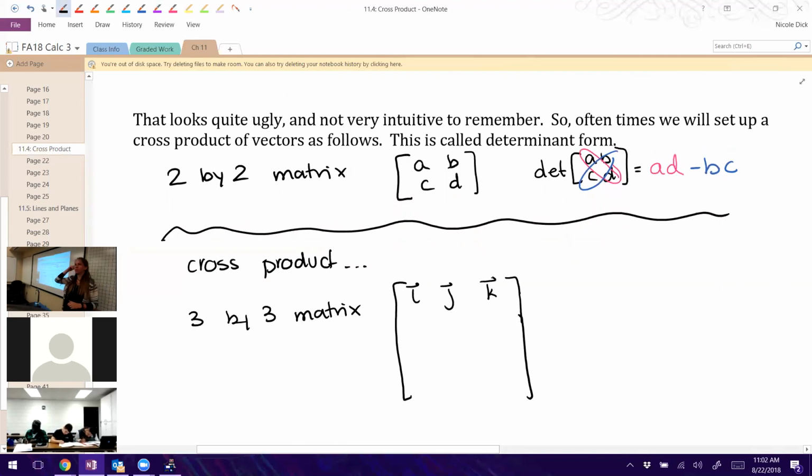Again, what do these mean? What does vector I represent? I represents X, and J represents Y, and K represents Z. So 1 unit change in each of those directions. We know what those are.